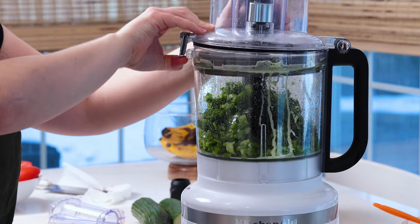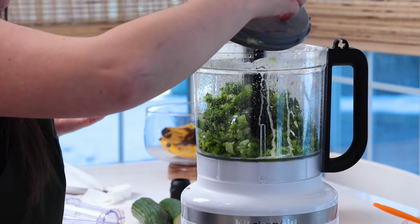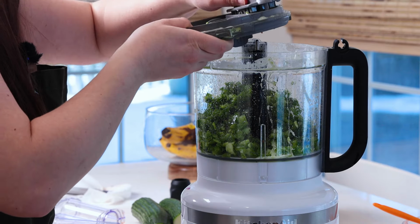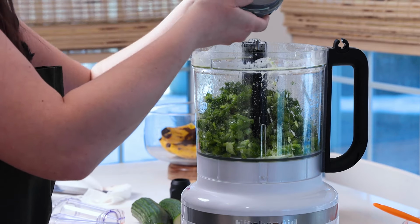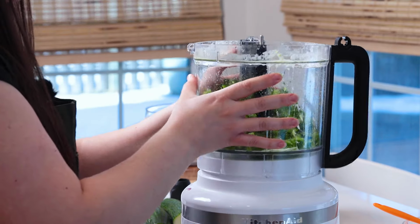And it's done. It goes so fast. I get a little nervous. I'm like, ooh, hold on, I can't keep up. It does get a little juicy when you do something that's a little more liquidy, like a pepper has more water content than something like a carrot. So that will happen. I'm a little nervous to do my tomatoes because they're kind of soft, but we will see.